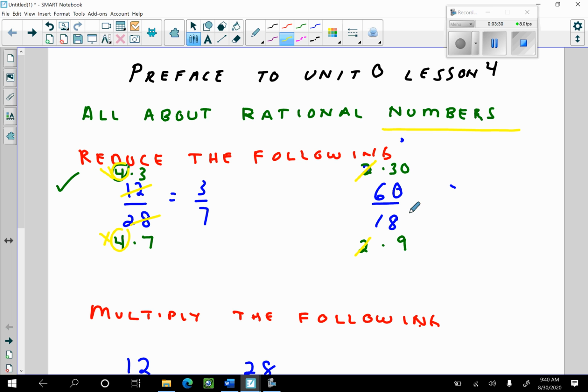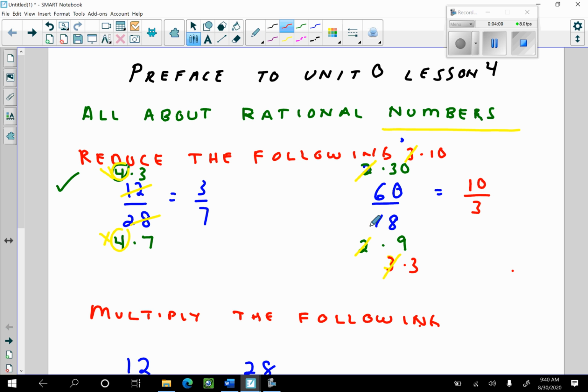And then I'm going to factor again, and I see that 9 is 3 times 3. So we're going to go right to red. This is 3 times 3, and 30 is 3 times 10. Okay, so now these are gone, and what I'm going to do is cancel this 3 and this 3. And then all I have left on top is this prime number 3. And 10 does not have a factor of 3. So this particular guy, 60 over 18, is going to be 10/3.